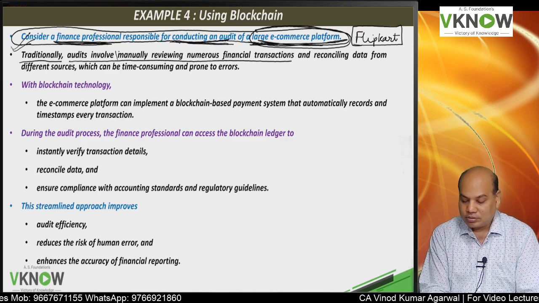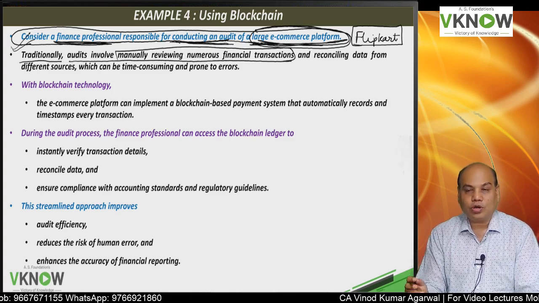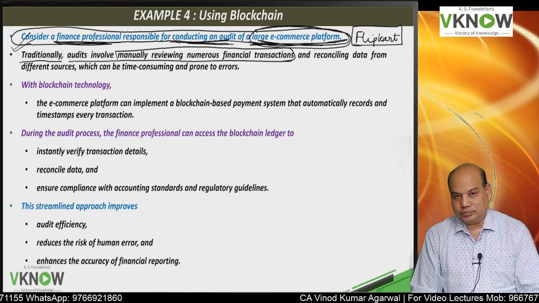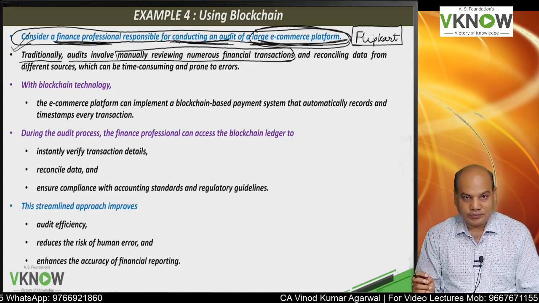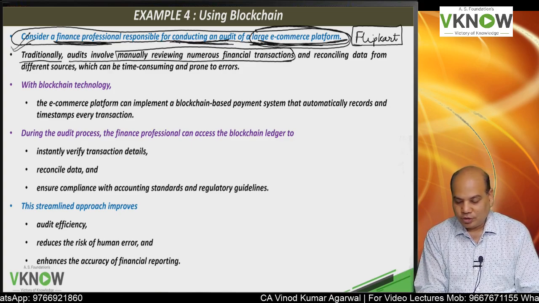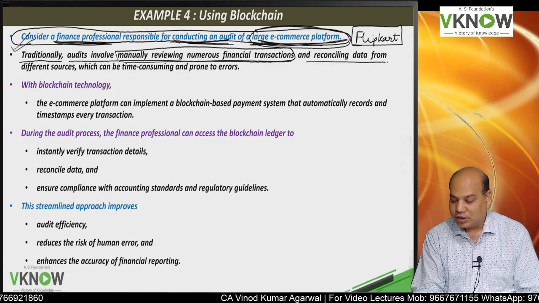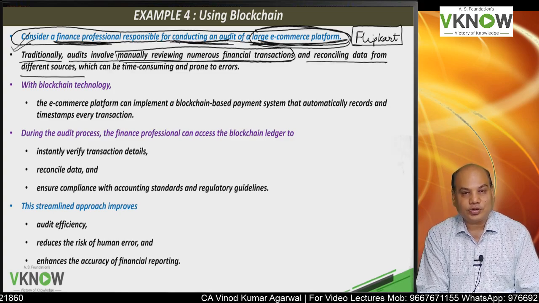So you are a finance professional and every day lakhs of transactions are occurring on their website. You have to conduct an audit. So what is traditional audit? Traditionally, audit involves manually reviewing numerous financial transactions. Oh my God. Earlier we used to call for vouchers, invoices, documents, check the entries. This is what you have probably done in small offices, and then you will sit down and reconcile data from different sources.